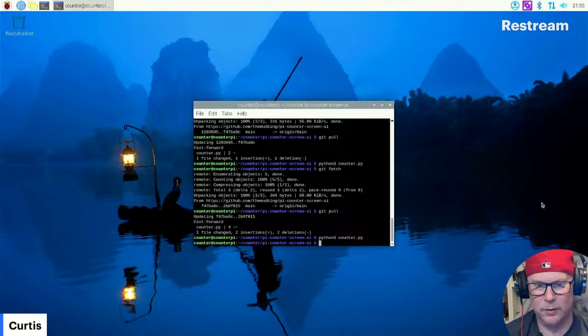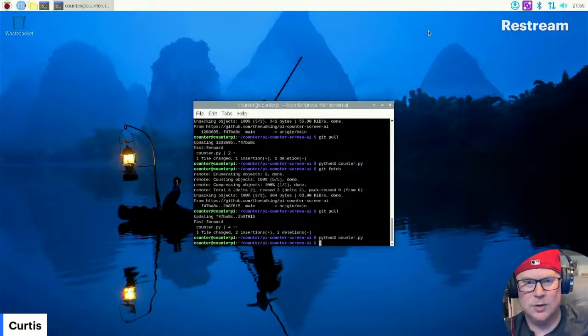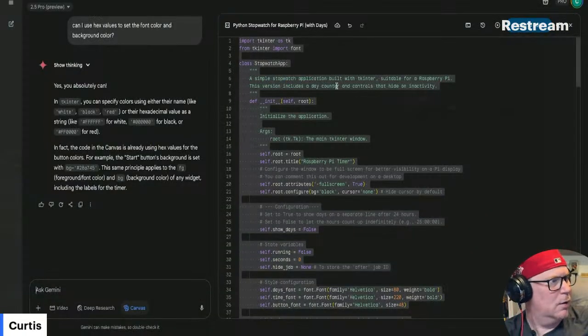So we've got a couple different areas here. If I come back over to this code, let's just look at it here because we could see it together.